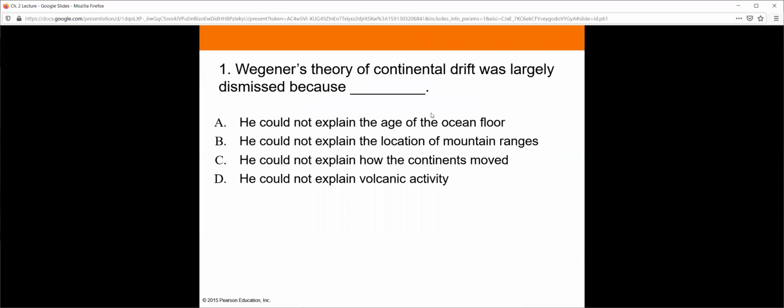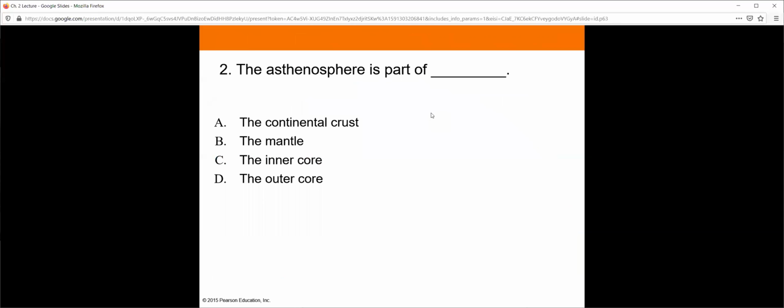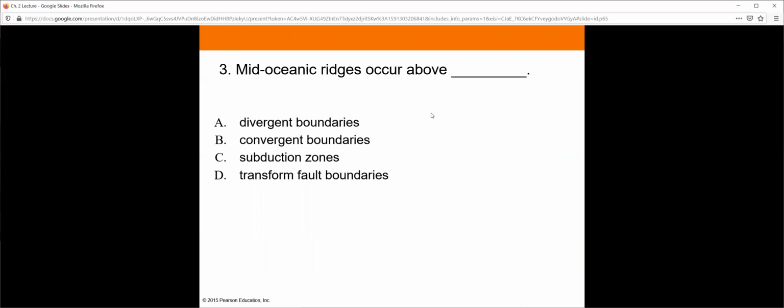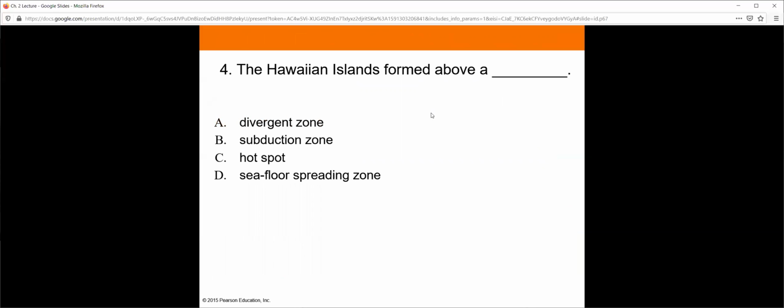Cool. That is chapter 2. As I said before, I don't go over these questions necessarily in this conversation. However, I will scan through them just so you can look at them yourself. Are there any questions about anything that we've covered so far? If you've got one, raise your hand. Oh, hey.